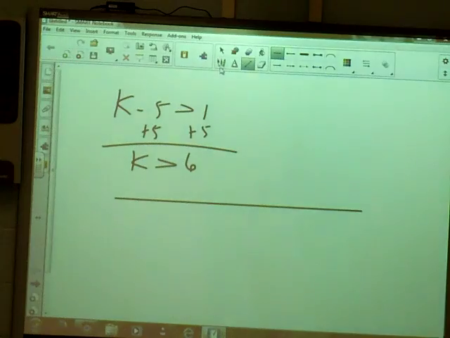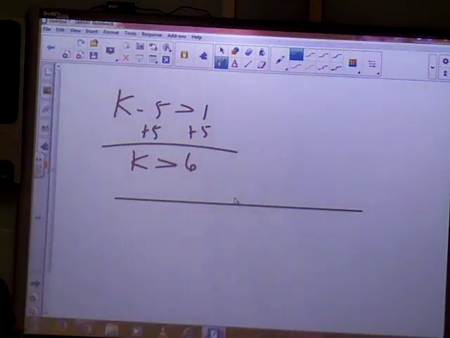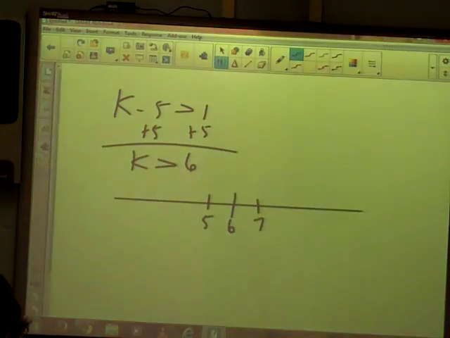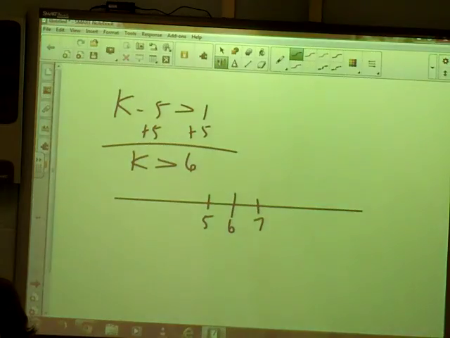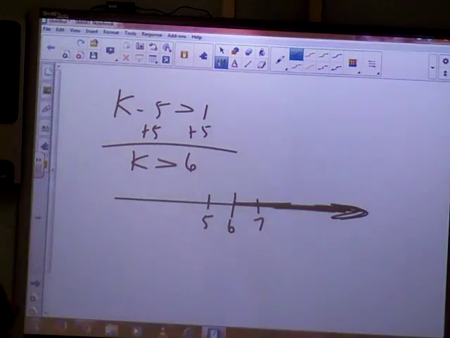You do not have to go over the top with your number line. Y'all know I usually put the number I'm dealing with and then one below it and one above it. I don't go into too great of detail. I got to know which way greater than that number would go. It goes to the right, so I'm going to shade everything to the right, including my arrow.